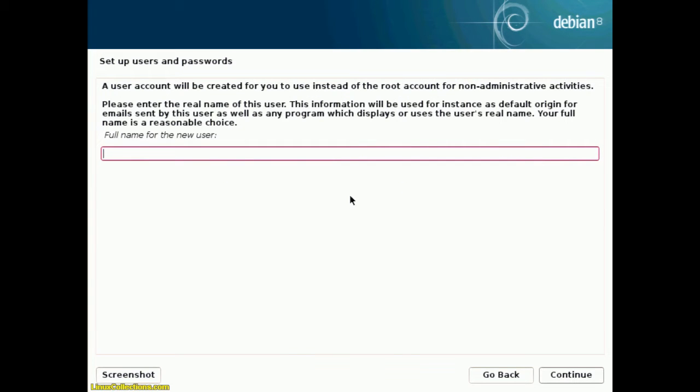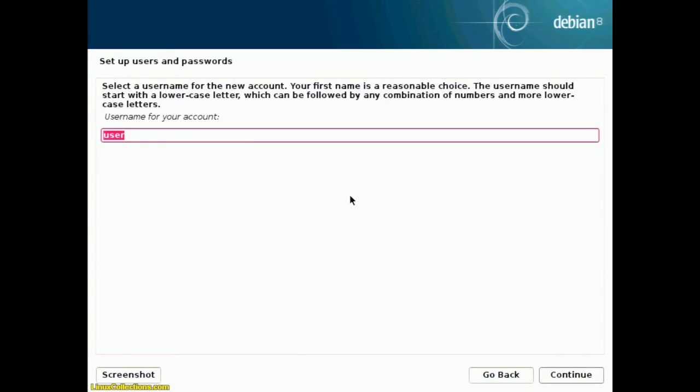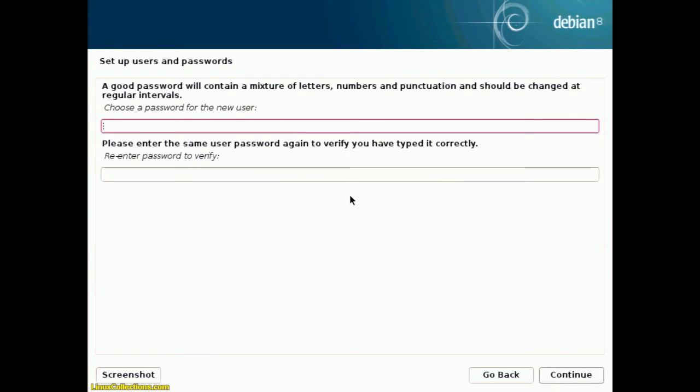Finally, it will ask you then for the user account. Here you would list all your users. In our case, we're just going to make a simple user called user. Again, easy to remember. This will be the same account name. The user is the name and the account name. Finally, just to keep it consistent, we will use the same name as the password. So the password is simply user.